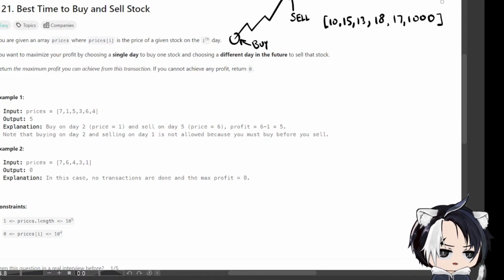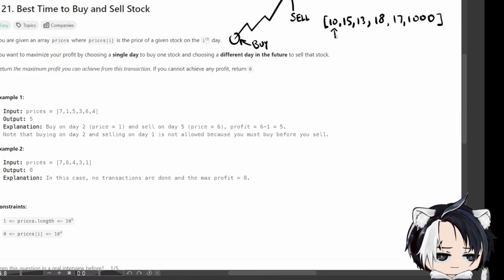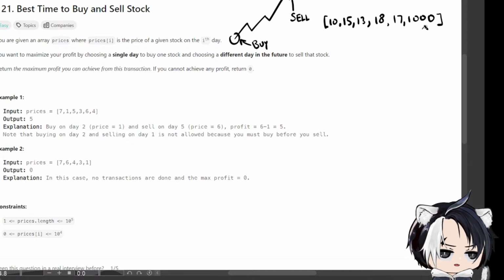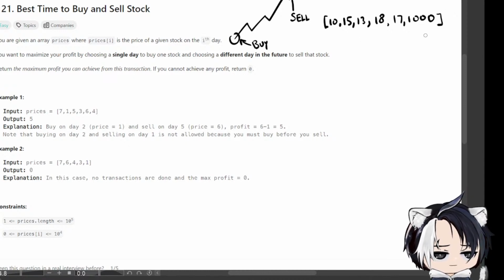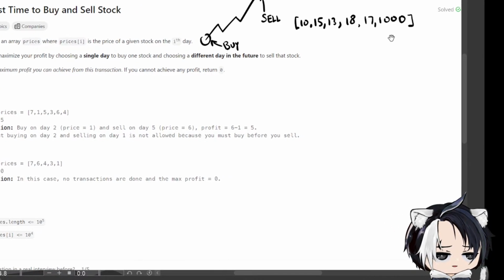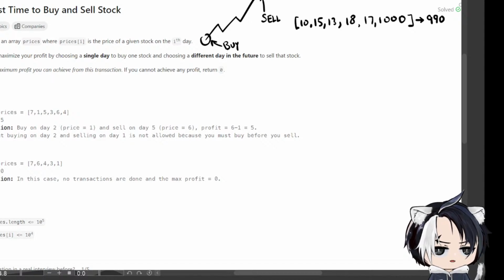So you want to buy at the bottom, and then sell at the top, making a profit of 990 bucks.